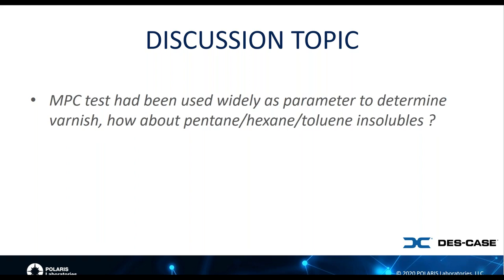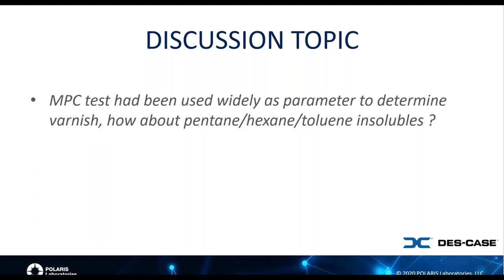So, you know, the MPC test. For those who are not familiar, MPC is really a way of measuring chromophoric changes within the oil. Chromophoric changes occur whenever the oil, the hydrocarbons, structurally change. You can liken it to darkening of the oil, right? As an oil degrades, the oil becomes darker. Those deposits create a color change, and we use the MPC test to indicate the degree to which the oil is degraded. While it's a really good test to tell you about the potential for sludge and varnish to form, it doesn't tell you the mechanism by which that sludge and varnish and dark deposits have formed.